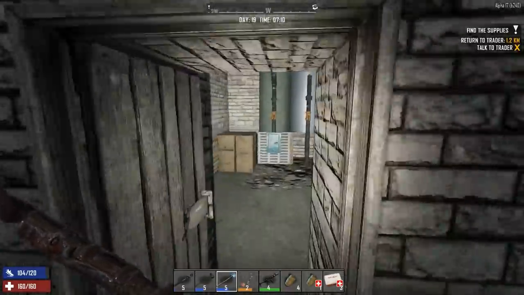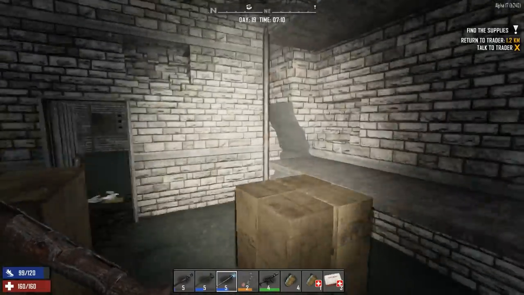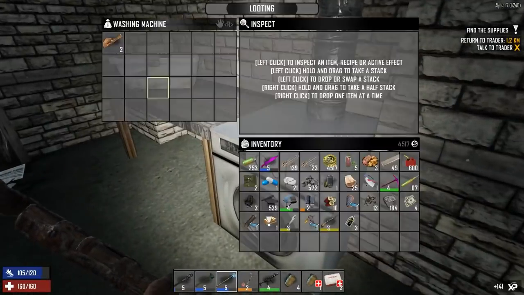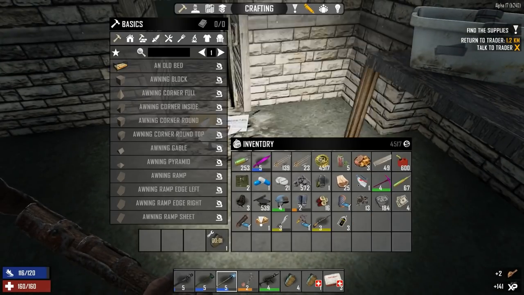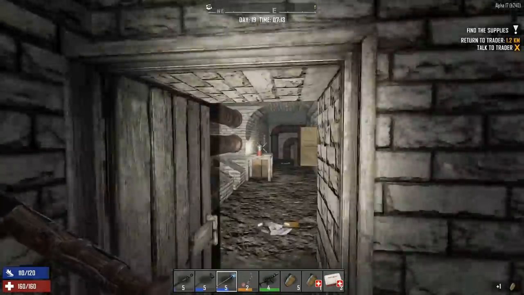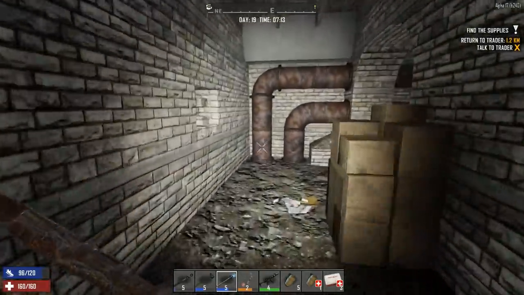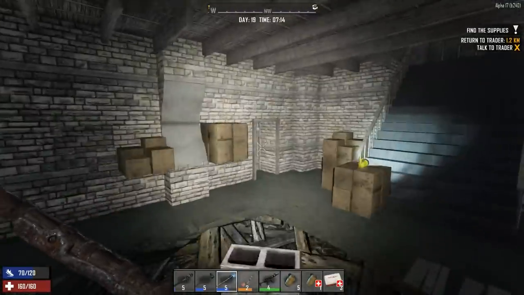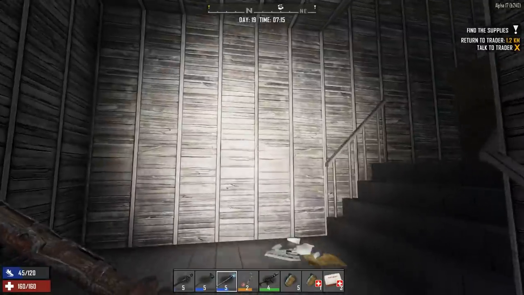And I think that's everything. That's back to the start. Everything else through here is done. There's a washing machine there. Let's have a quick look in there. Cloth means bandages. Bandages means not bleeding. Not bleeding means staying alive. So, yep, those all go hand in hand. And I think that is everything in this little place.